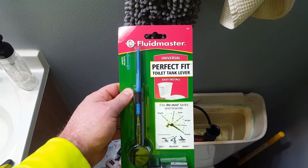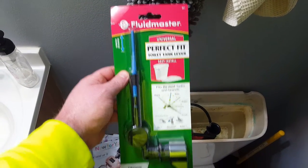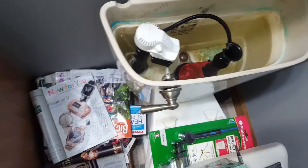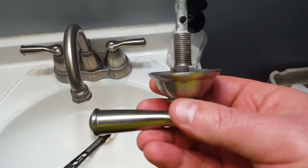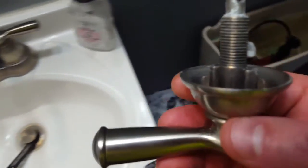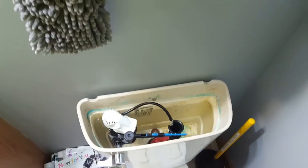Replace it with the perfect fit toilet tank lever. So doohickey handle off. Got to take the lock nut washer off here. So the entire assembly is off, getting ready to put the new one on.